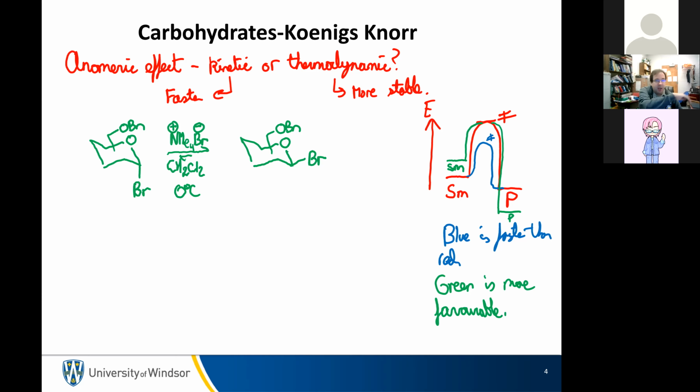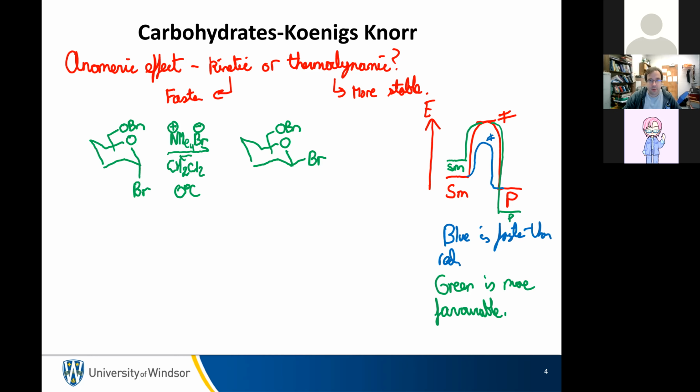And remember, I was just talking about the half chair. We were playing around with the molecule and talking about all that. All that was about energies of transition states. At no point did I talk about the energy of the product. I talked about, oh, look, this chair is unstable, but chairs can flip. I was talking always about energies of transition states between the starting material and the product. And what we saw was that the alpha was favored because the energy of the transition states was always lower. The energy of the intermediates that go with those transition states were also lower because intermediates track transition states.